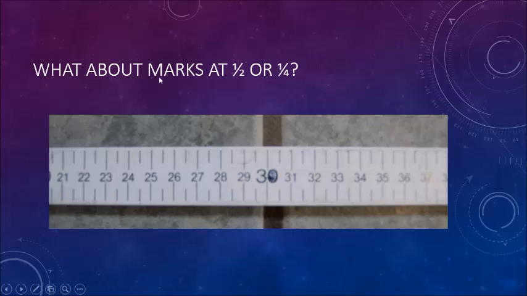Okay, what about if the device had marks at half or a fourth? So this centimeter is divided, these centimeters are divided into half centimeters. So it's 29, 29 and a half, and 30. It doesn't really help us. It does make it easier because we know, well, it's easily between 0.295 and 0.30. We're not exactly sure. So these half marks or 1/4 marks that you might see, they're not really going to help us estimate one more point.